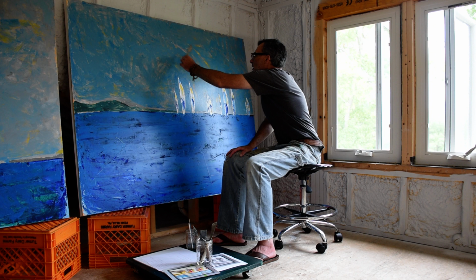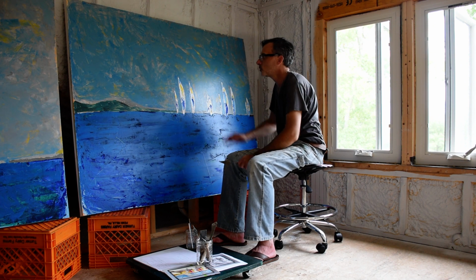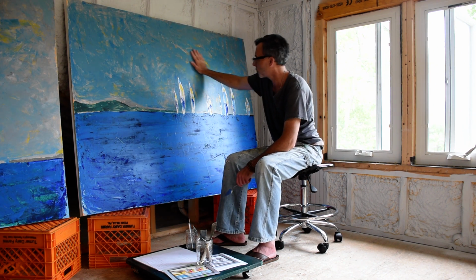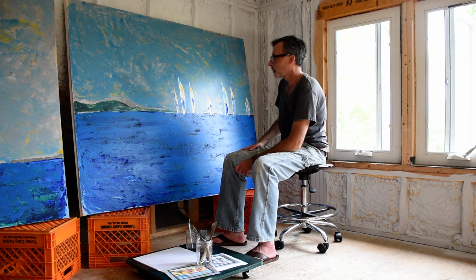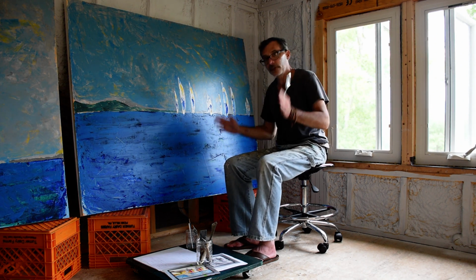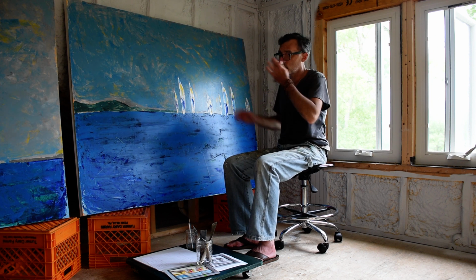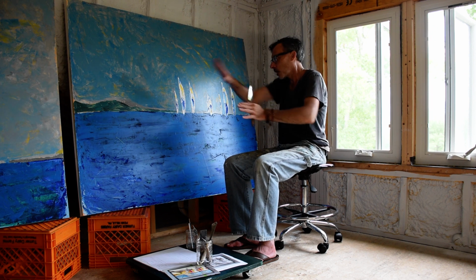And you can feel the palette marks in these pieces. If you put your hand across the piece, you can read the piece. A lot of information on there: the water, the skies, the sailboats, and the horizon line. So the 2 elements that I want to finish on both of these pieces, I usually work in diptychs or triptychs. So this is kind of a diptych. I've been working on these at the same time, going back and forth.